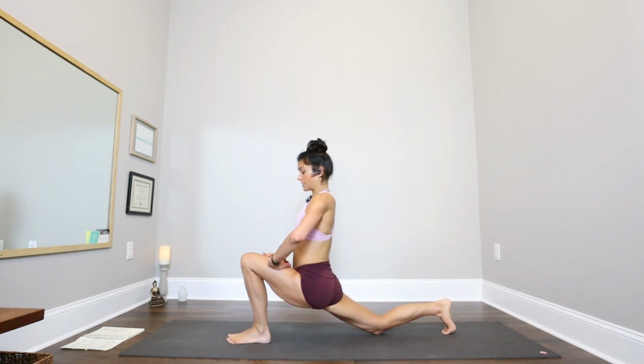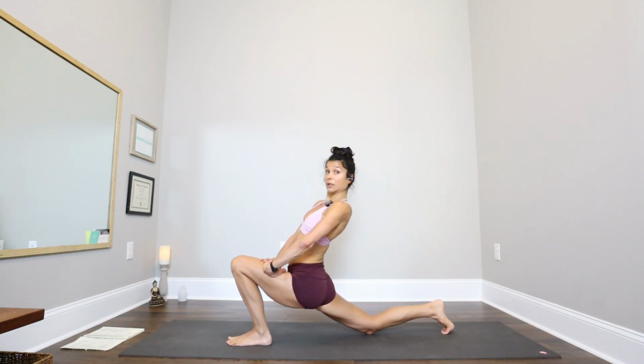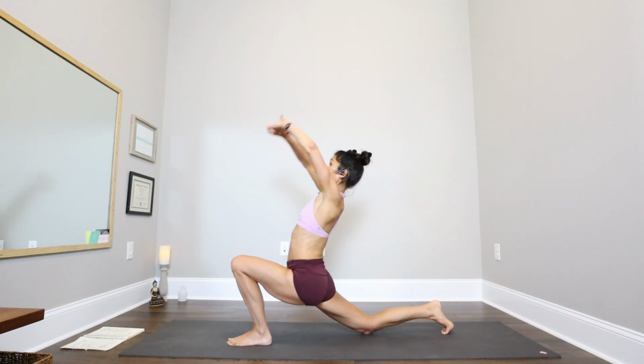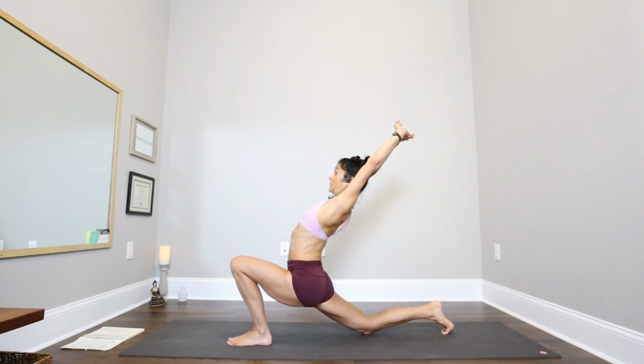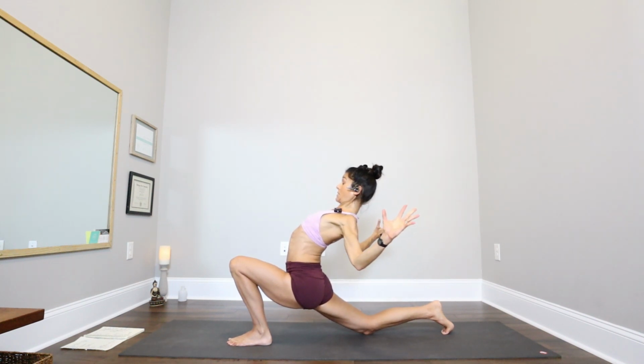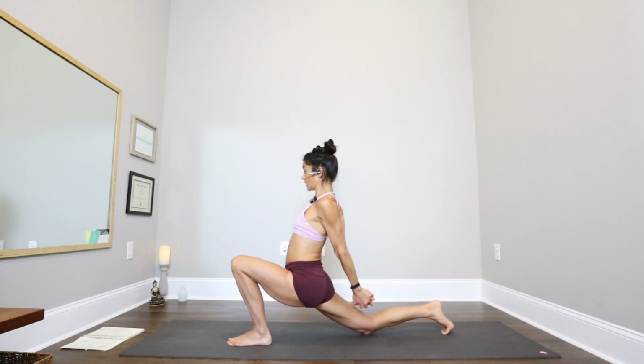And then inhale, interlace your fingers and push the left thigh away. You might scoot the right knee in. Lengthen the tailbone forward. Curl the side ribs up. And then stretch your arms up there. Inhale. Bend your elbows. Exhale. Clasp your hands behind your back.